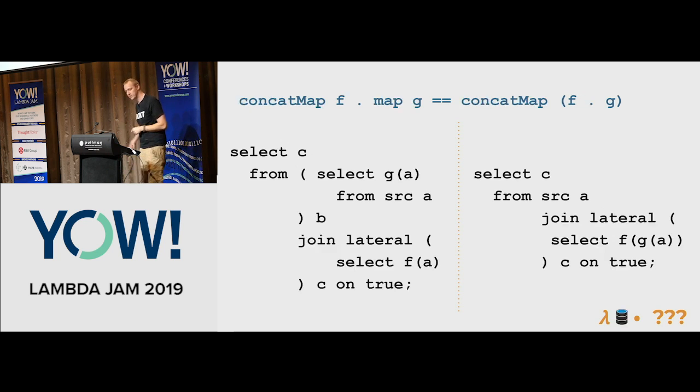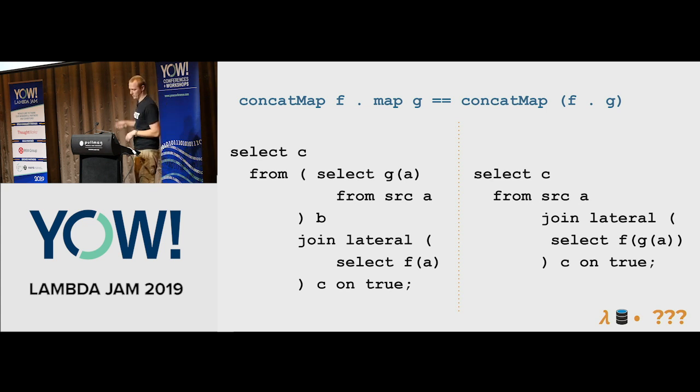This is a slightly more complex example, just because mapping of maps and filtering of filters seems a little bit overly contrived, even though that's honestly mostly what you're doing. You can also combine a concat map and a map to get a concat map. And yep, this is not the prettiest, certainly the one on the left, not the prettiest query in the world, but actually these are relatively straightforward, reusable chunks for us to reason about.